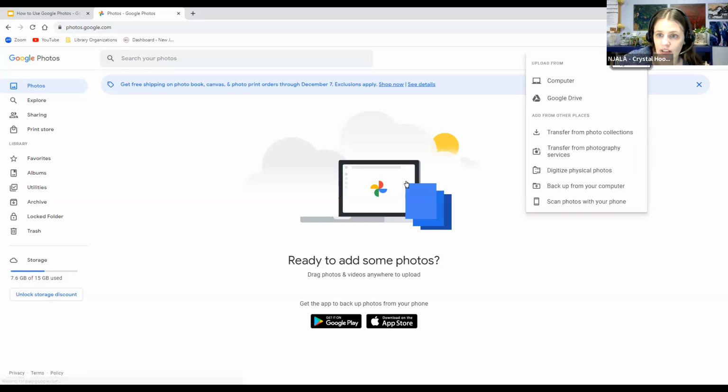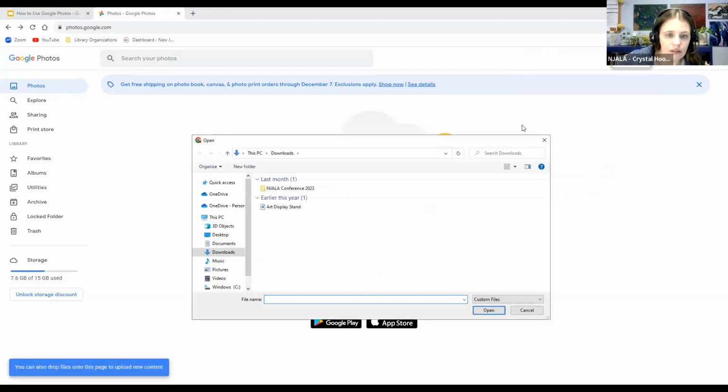And so I'm going to left click on that. And it's going to ask me where I want to pull them from. If you've been using Google for a long time, you may remember that photos can still be stored in the Google Drive, but there was a time when there was no Google Photos and everything got stored in the Google Drive. So you can pull photos from the drive and move them over into Google Photos. But today I'm going to focus on uploading them from the computer.